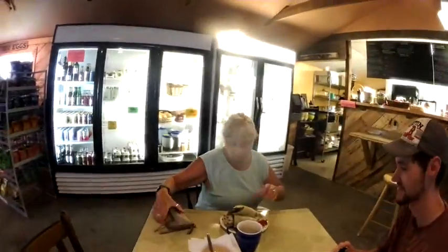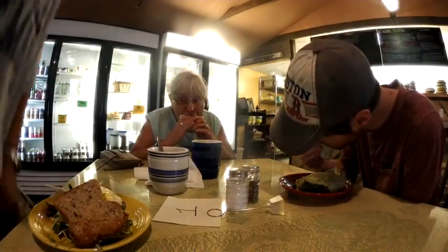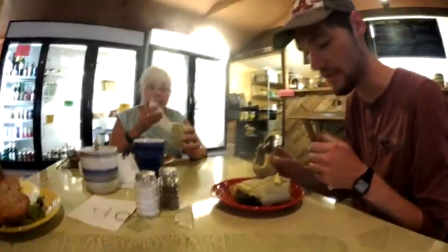Oh my goodness. The result? Fantastic. Wow. What are you having? Breakfast burritos. Black bean. I'm having salmon on gluten-free bread. Just look at that. So that's a black bean breakfast burrito. You have an egg in there with it? Yeah. For a guy that wasn't serving breakfast, he did us pretty good. I know, really.